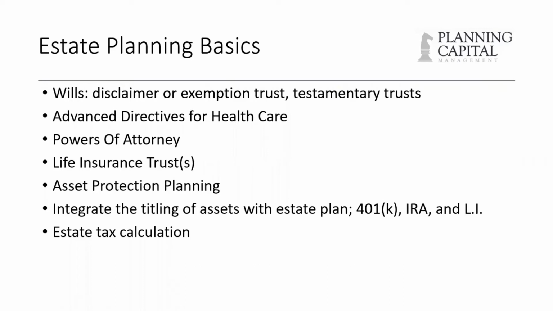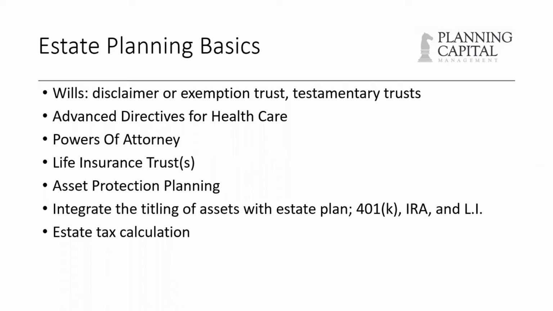With respect to life insurance, you want to ask yourself, should you own your life insurance in your name, or should an irrevocable life insurance trust be the owner and beneficiary? If it's structured as the latter, you can remove the death benefit from your taxable estate. And with respect to asset protection planning, are all the assets in your name? And if there were to be liability, would you have kicked yourself and said, geez, I should have protected these assets? So we might want to think about a Delaware limited liability company or a family limited partnership that puts a wrapper around your post-tax dollars and protects it from claims of creditors, in-laws, and outlaws.